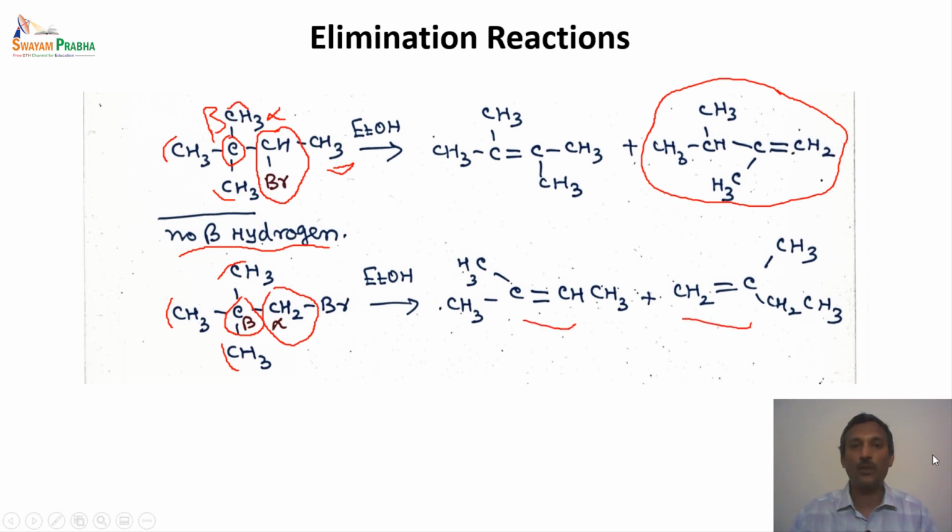So how are these possible? These are possible only if a rearrangement is possible. That means in the first step the carbocation has to form. So the alpha carbon will become the carbocation, and then there is a shift of a methyl group from this carbon to this carbon. Which we had actually seen in the SN1 mechanism also, the same type of carbocation rearrangement also occurs here. So that proves that in this mechanism, the carbocation undergoes rearrangement.